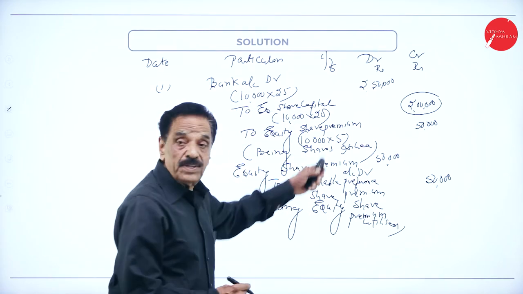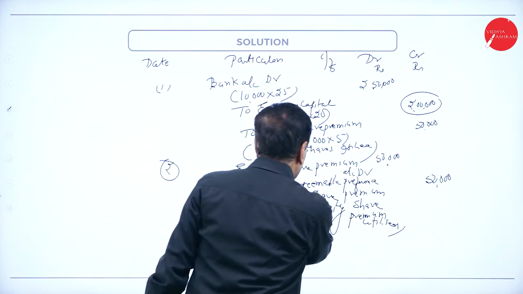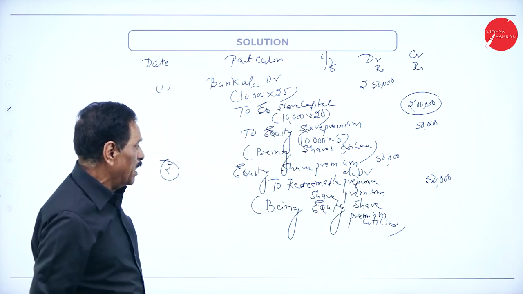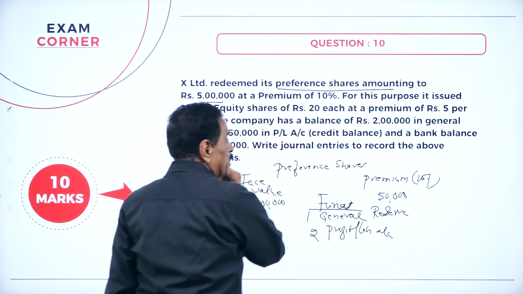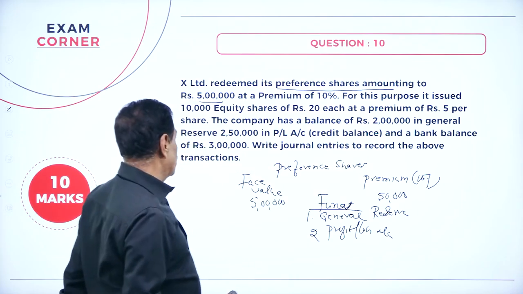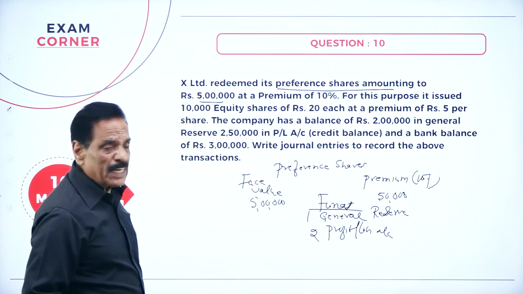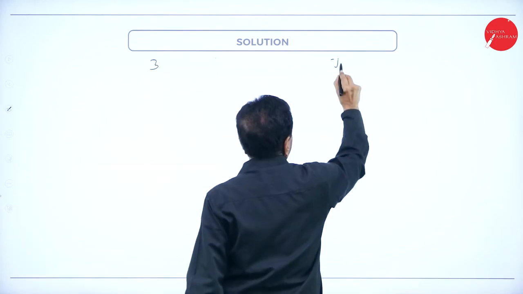So, issue the share, we issue 2,50,000 equity share, then equity share premium account to redeemable preference share account. Now, the company utilizes, you have to create a CRR to the extent of 2 lakh from the general reserve, 1 lakh from the profit and loss account. You can say that. Third entry, debit.